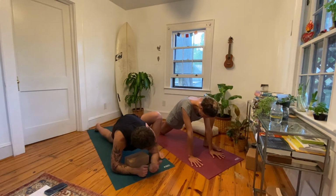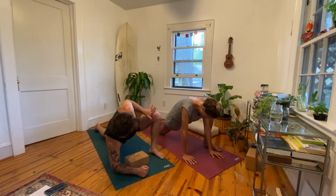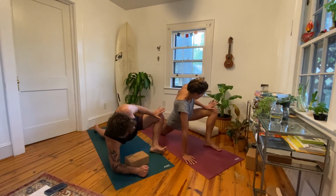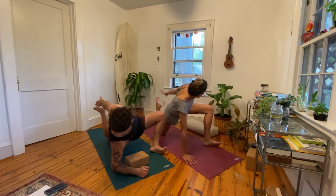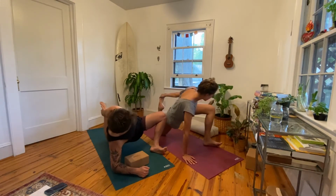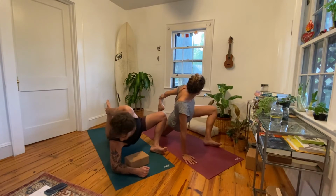Again, the option to come up onto your right hand or stand your right forearm. Either one. Left hand presses into the left leg. Flex the left foot a lot as you press the leg open. You can also keep the left knee pointed up. You don't have to press it open. Reach back with the left hand. Bend the right knee. Catch the foot. And then pull your foot in towards your body. Kick your foot into your hand.